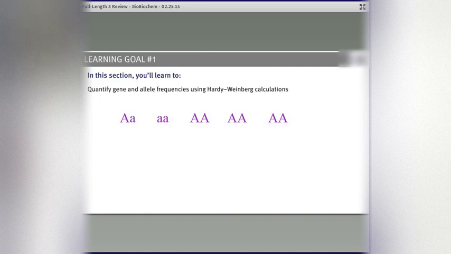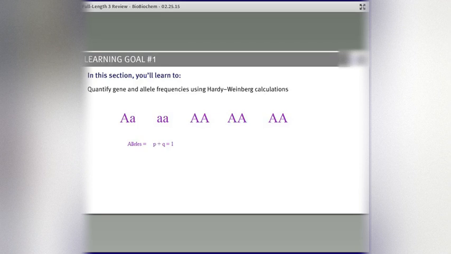So we look at this and we say, yeah, okay, so we know that big A is going to be one allele, and we know that little a is going to be the other allele. Now remember, whenever it comes to these Hardy-Weinberg equations, we're going to be assuming dominant recessive heredity. Okay, so we think about that, so we say that big A is going to be the dominant allele. Little a is going to be the recessive allele. So if we think about the various equations that we're dealing with, we say to ourselves, okay, well, we have the first Hardy-Weinberg equation. And that first Hardy-Weinberg equation deals with the alleles. So it says, you know what? We have P plus Q is going to be equal to 1.